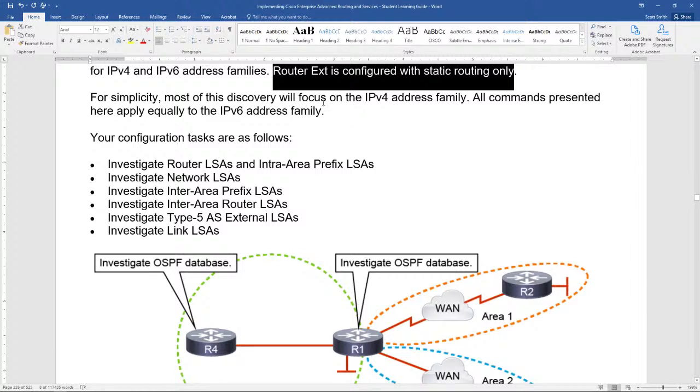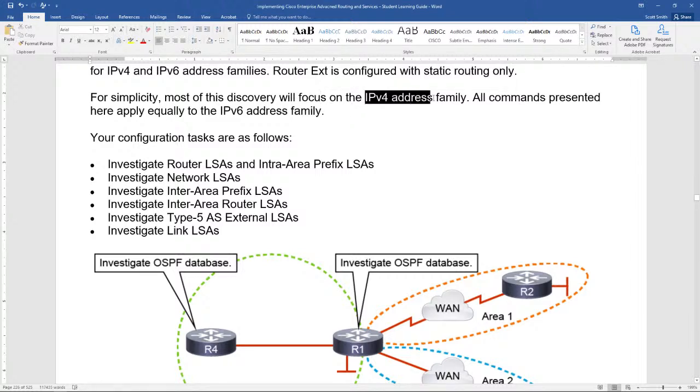All right, we're going to focus our attention on IPv4 in this particular case, but I'll take a look at some of the IPv6 concepts because that's important to see. The reality is that the database doesn't really change whether you're doing v4 or v6. Yes, granted, there are some new LSA types, type 8 and type 9 in IPv6, but all the other LSA types are the same in v4 and v6. A summary LSA in v4 is the same thing as the summary LSA in v6, okay?